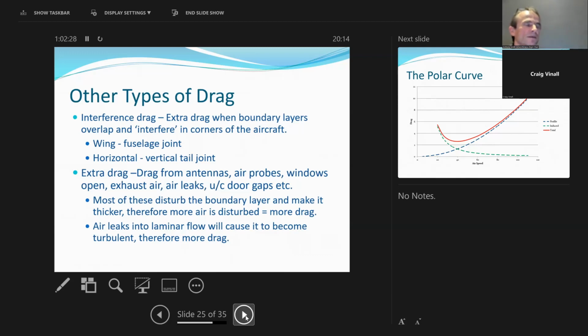People have gone to some great effort to try and seal up air brake boxes so you're not getting air leaking out through the wing root, down the wing and out through the air brake box, causing transition of the laminar flow over the wing there. A lot of people now have cabin air exhausts trying to suck air out of the cabin, making the air vents work a little bit more efficiently, but what they're really trying to do is control where that air is leaking out of the airplane in a controlled manner, so it's not leaking out where it shouldn't and causing more drag that way.